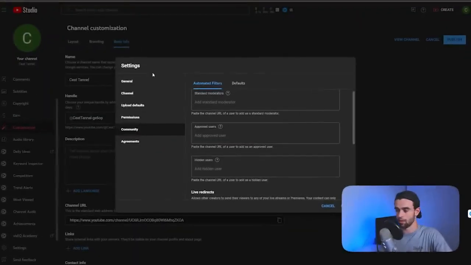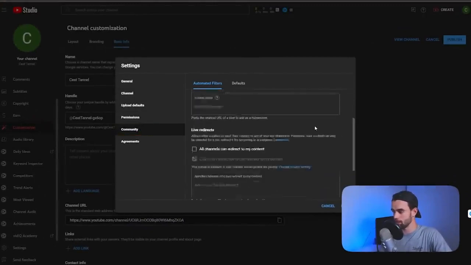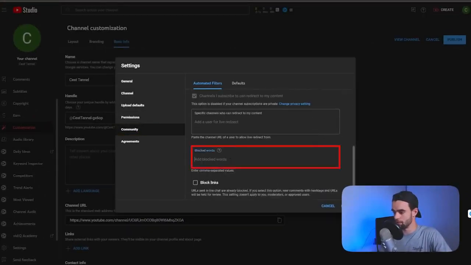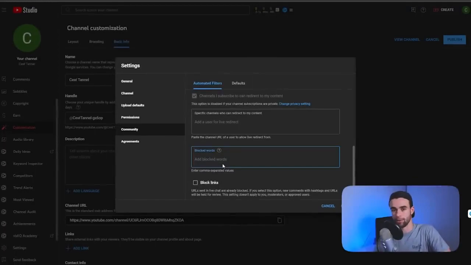Stop the cap. So the next setting, we're going to come to settings again. On this prompt, we're going to come down to community, and then in community, we're going to scroll all the way down to the bottom to blocked words. Again, some useful settings in here. They're not necessarily going to tank your channel though. What could tank your channel is having spammers and scammers in the comment sections of your videos. In some circumstances, that could lead to a very negative experience for your viewers. The algorithm might pick that up and think that those viewers actually had a negative experience with your video, not the actual comments within your video.